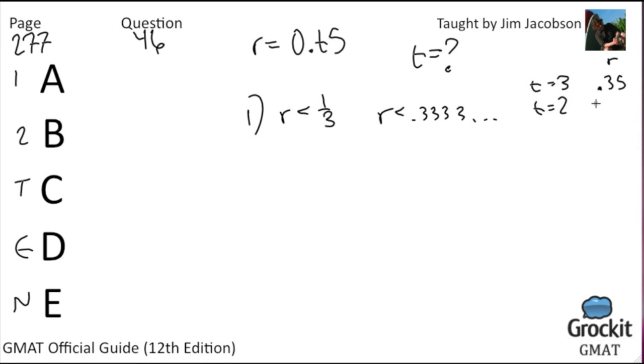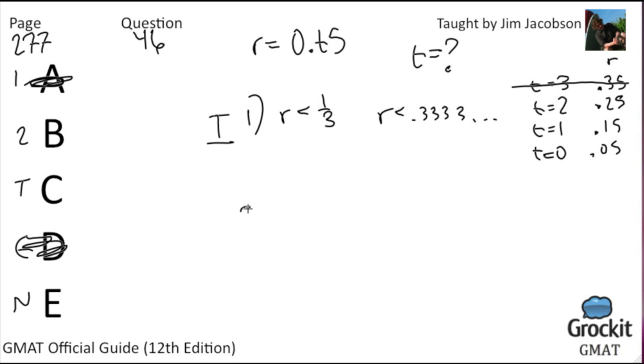If T equals 2, it's 0.25, which is less than 1/3. T equals 1, 0.15. And don't forget that T itself could equal 0, 0.05. So we have to cross off this one because that's not less than 1/3. We have three possible values for the tenth digit of this decimal. And remember, with value questions, we only need one value for sufficiency. Or to put it another way, only one value is the only sufficient answer. Three values, insufficient, with a capital I. So it's not answer choice A, and it's not answer choice D.